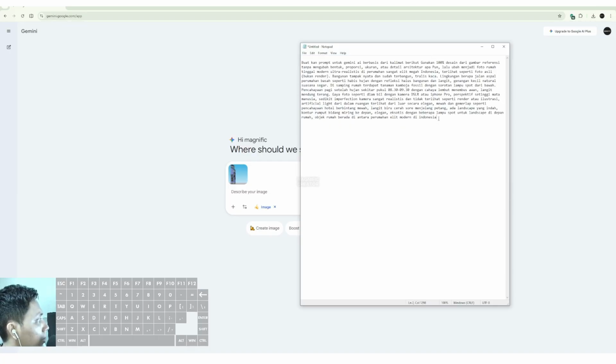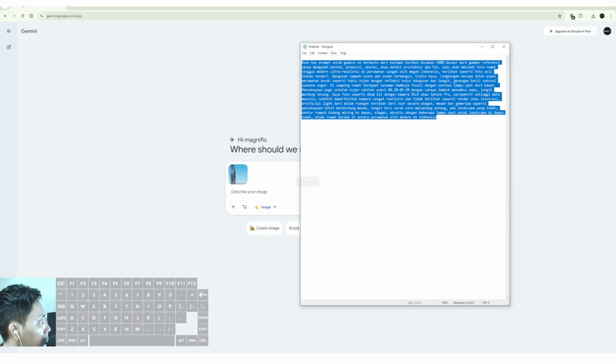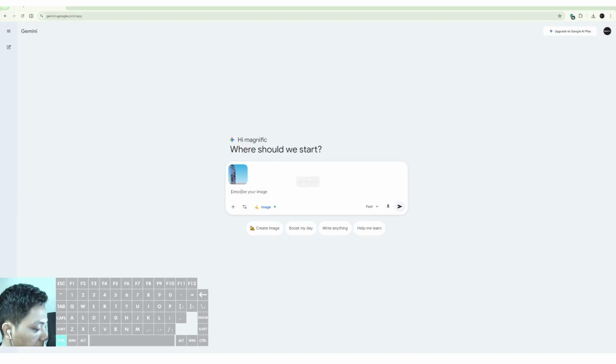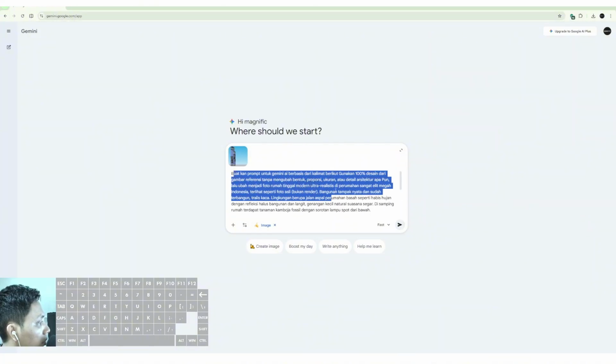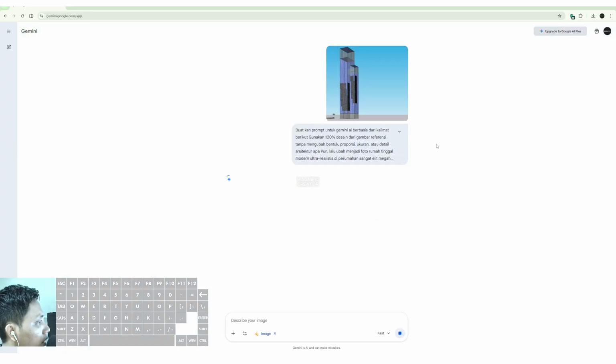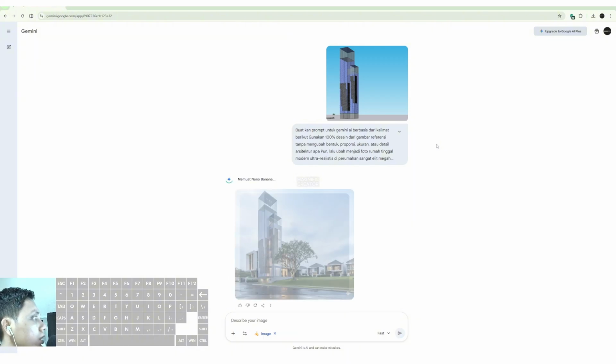Okay, I've already prepared the prompt for the commercial building in here. So it will be rendered as a realistic commercial building. Then we can just copy and paste in this space and submit our request. After we check the prompt sentence again, just click submit. And of course it takes some time for the rendering progress, because it's still calculating our prompt request.